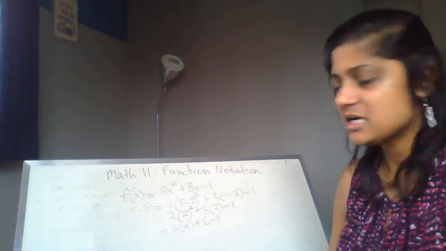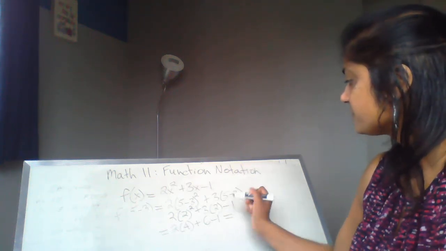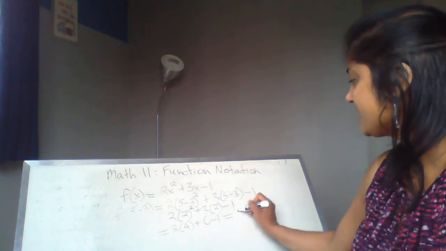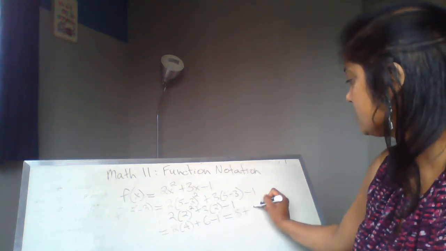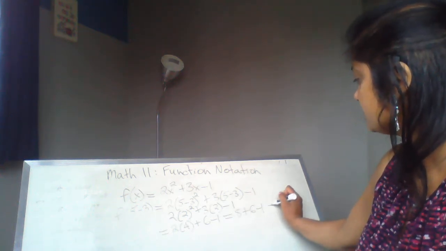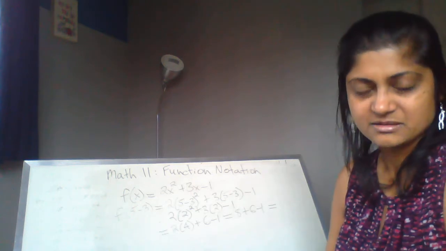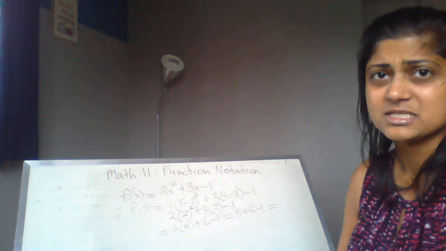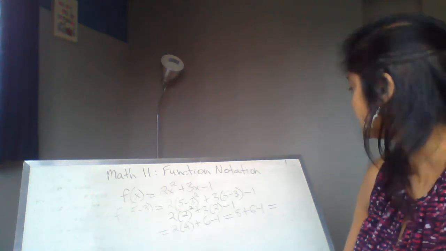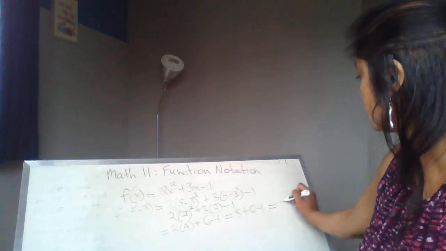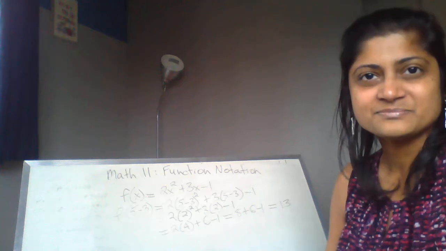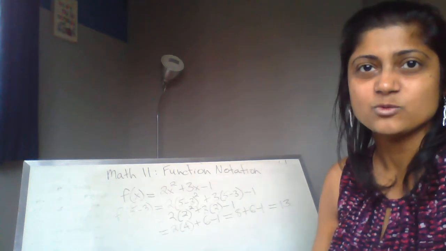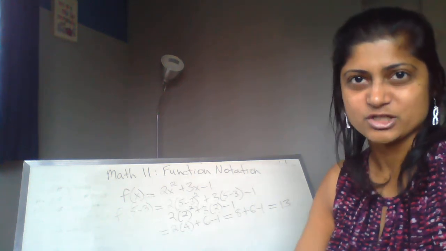So let's write it going across. So this is going to be 8 plus 6, minus 1. Does everyone see that? So I'm just going to add and subtract the numbers now, 8 plus 6, so here 14, and it's going to be minus 1, which is equal to 13. And that's how you're basically evaluating all of these functions.